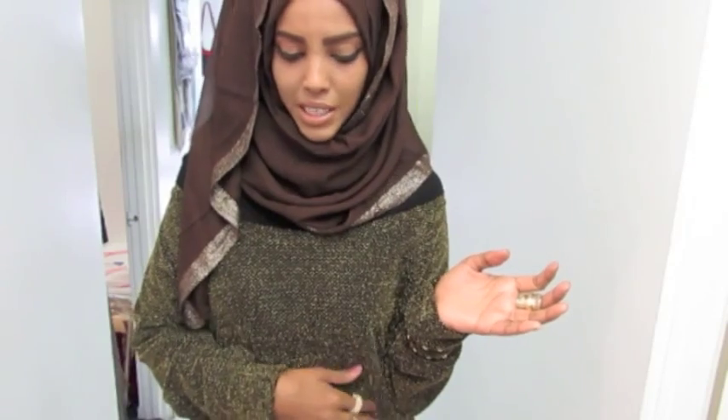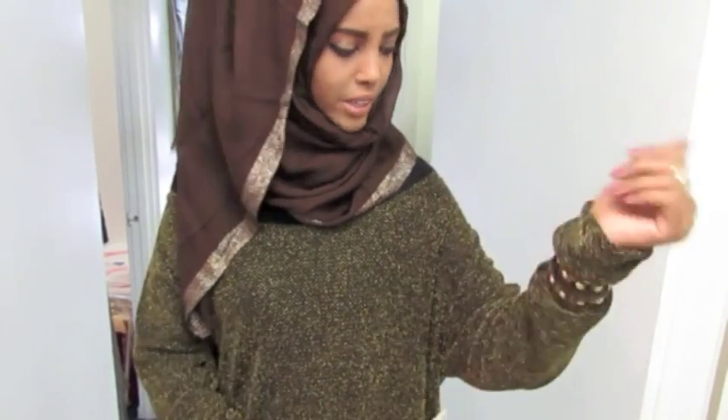The hijab is available on there as well. This top is very light — it's not a heavy sweater, so you guys will definitely like it if you live in Southern California because it's always hot out here. It's very lengthy, and long in the arms as well, so it's modest, fashionable, and very good for us Muslimas.